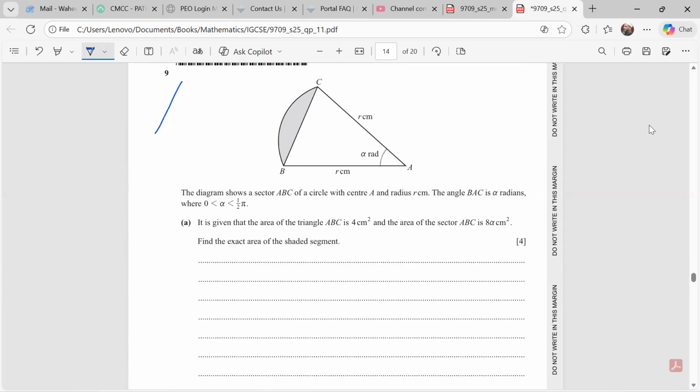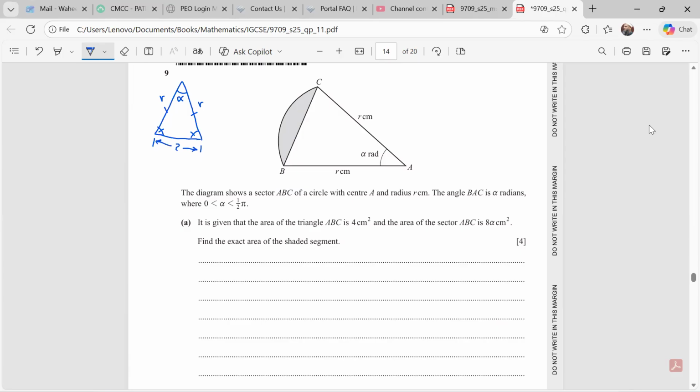isosceles triangle. Let's assume that we have an isosceles triangle. So these two angles are equal. This angle and this angle are equal. So this side is also equal to this side, and the angle between them is alpha. So let's say this angle is alpha, this side is r, and this side is r as well. And we need to find the area of this triangle. So how can I find this side? How can I find the length of this side?